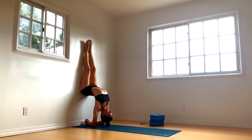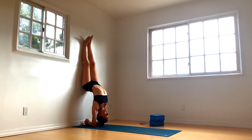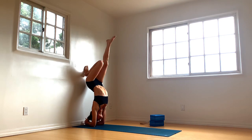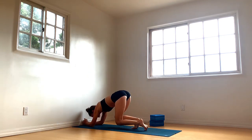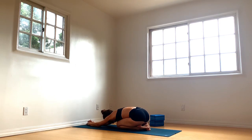Pulse that heart forward, and you're pulling energy through the pelvic bowl, the sit bones, through the lumbar, and then pronouncing it, expressing it out the thoracic. Press up, lift up. Can slide a foot down and then press off the wall. Lower to child's pose. Woo! All right, heart chakra is so fun to open up.